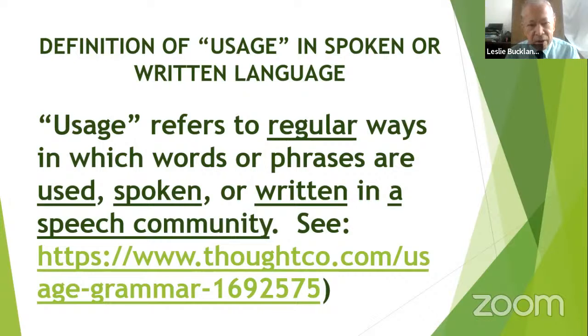So usage refers to the particular way in which words are used in a particular speech community, not necessarily in the whole of the country, but in a community of people that have the same way of speaking and writing. So usage refers to regular ways in which words or phrases are used, spoken, or written in a speech community.